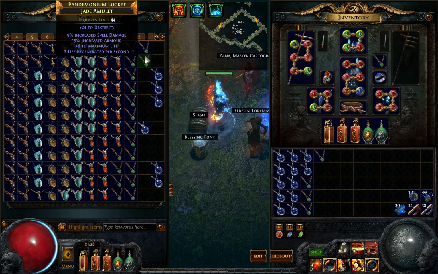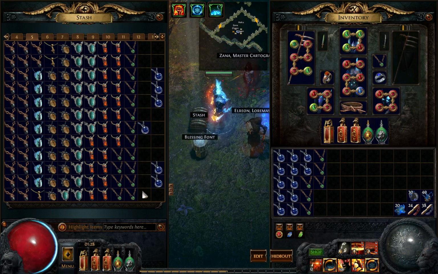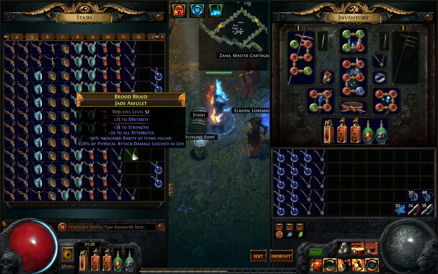Nothing here. Nothing. Wow. This is just horrible. Oh, come on. Nice spell damage and together with weapon elemental damage. Those two usually don't work well together, and there is nothing else, so never mind. 76 life, 41 lightning res. There is some strength. This will sell, but too bad that the fire res and the strength are just too low. Nothing to see here. Spell evasion, energy shield. Don't think that can work.